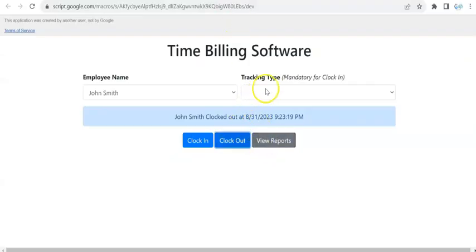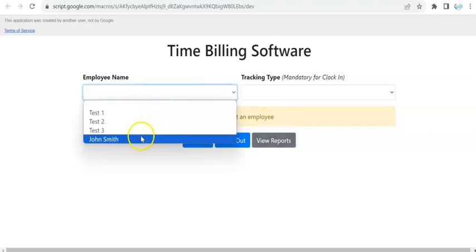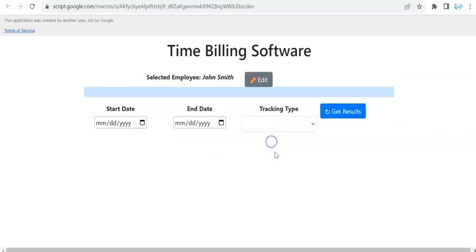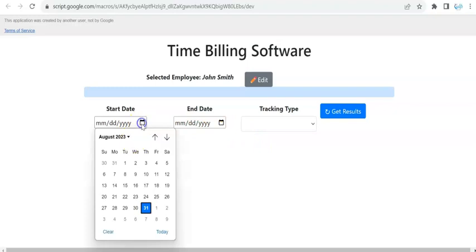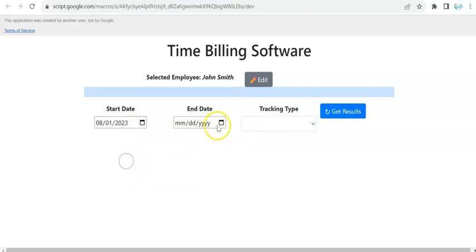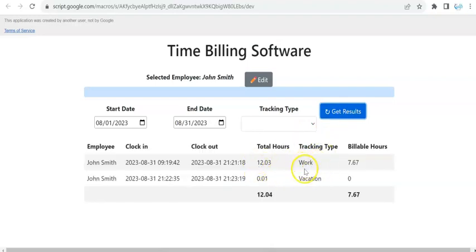Now let me also show you how that is shown on this one. For example, if I select nothing and say please select an employee, I select John Smith and I'll do view reports, then I can select for which date I want, and then I can do get results. So that will show me the total like that.